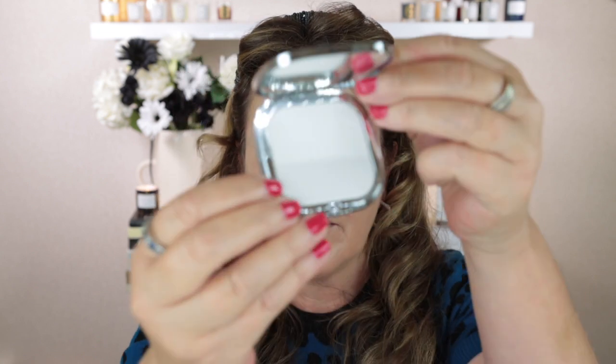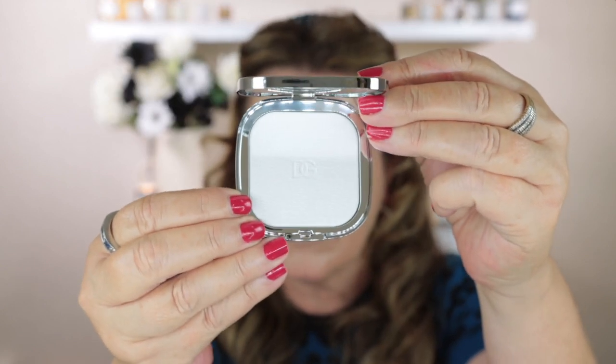I love this packaging. It has quite an old-fashioned type of feel. And with the Dolce & Gabbana products, they also have a little weight to them too. They just feel really beautiful in the hand. There is a decent size mirror, and I'll just hold up the powder for you to have a look at. I haven't even touched this yet, so it feels silky smooth as I rub my finger over it. And when I rub it between my fingers, it just feels super fine and really, really silky.